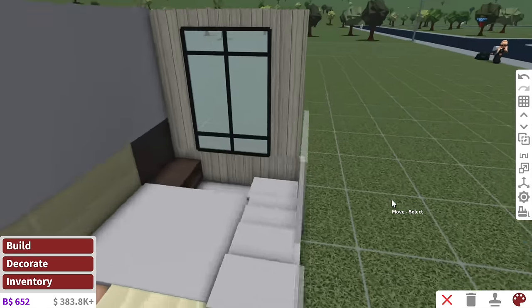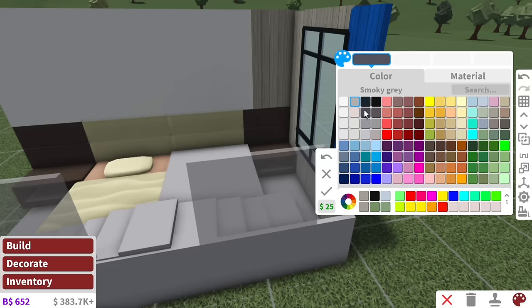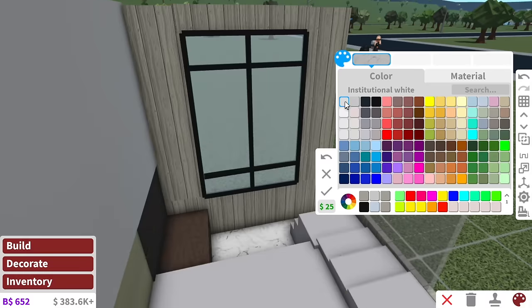Okay, this is a genuine question, guys. Would you rather buy a house next to the beach or next to the forest? It's a very serious question and you guys need to answer. Correct answer should be both.